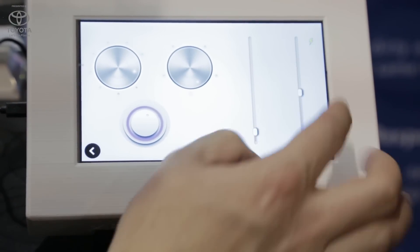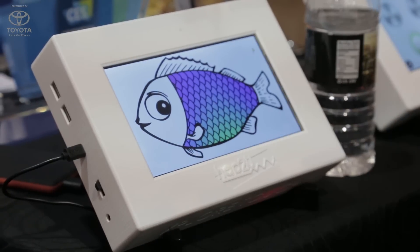We are working with panel makers to introduce this technology directly inside the touchscreen. It will be just a few microns thick, so your smartphone will only be a few millimeters thinner, but you will get all the features dedicated to haptic interaction thanks to Up To You technology inside your product.